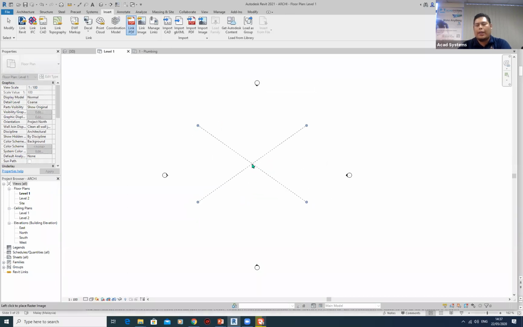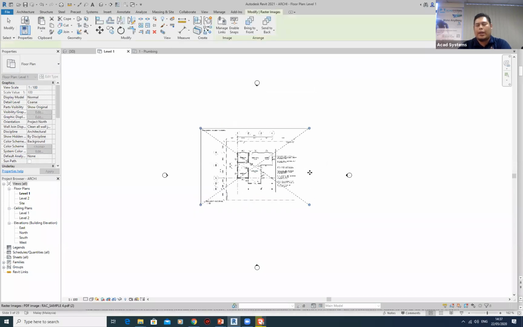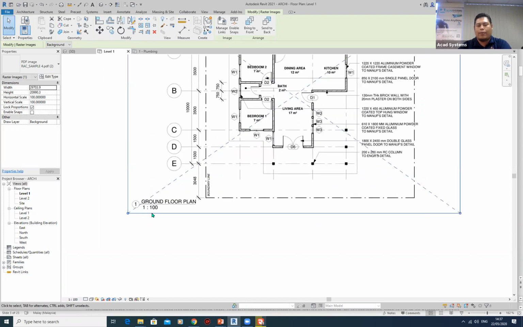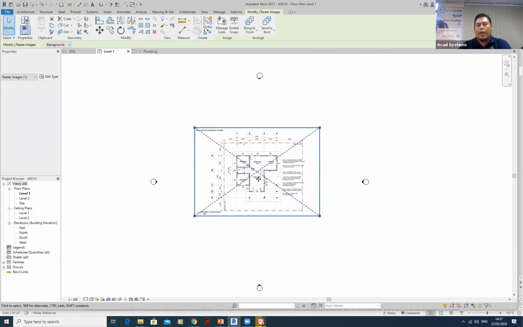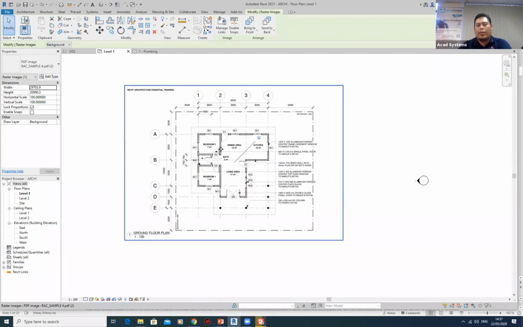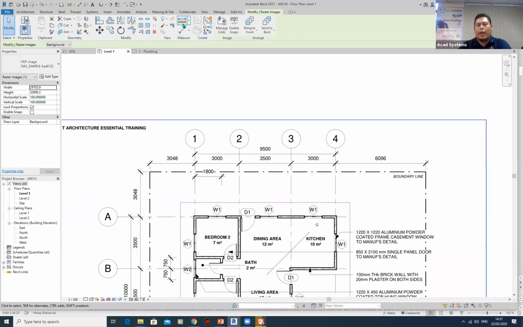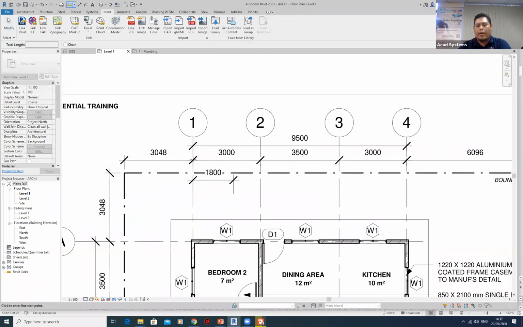This PDF is A4 size, with the actual size at 1 to 100 scale. As usual, I can lock this. To make sure it has the right measurement, I simply calculate the distance here, and you will find it is an accurate distance.